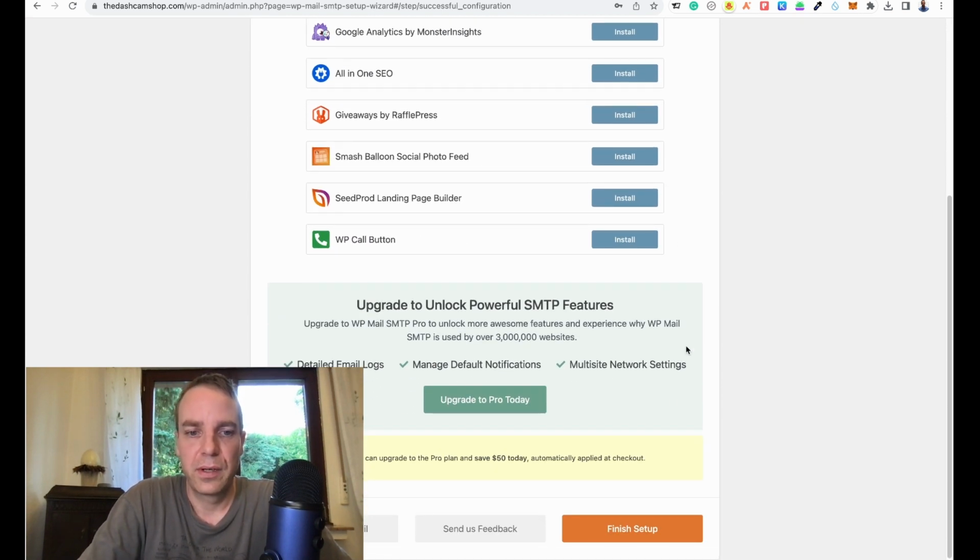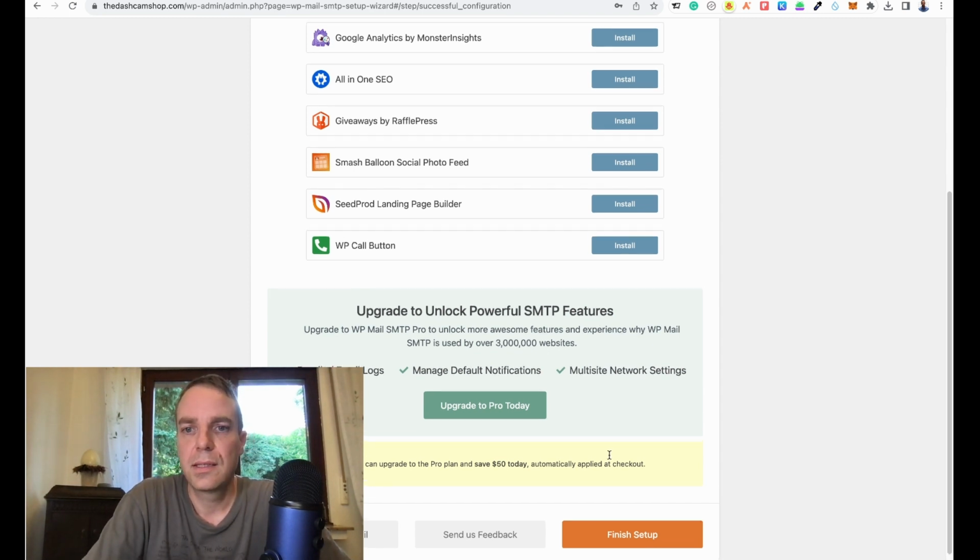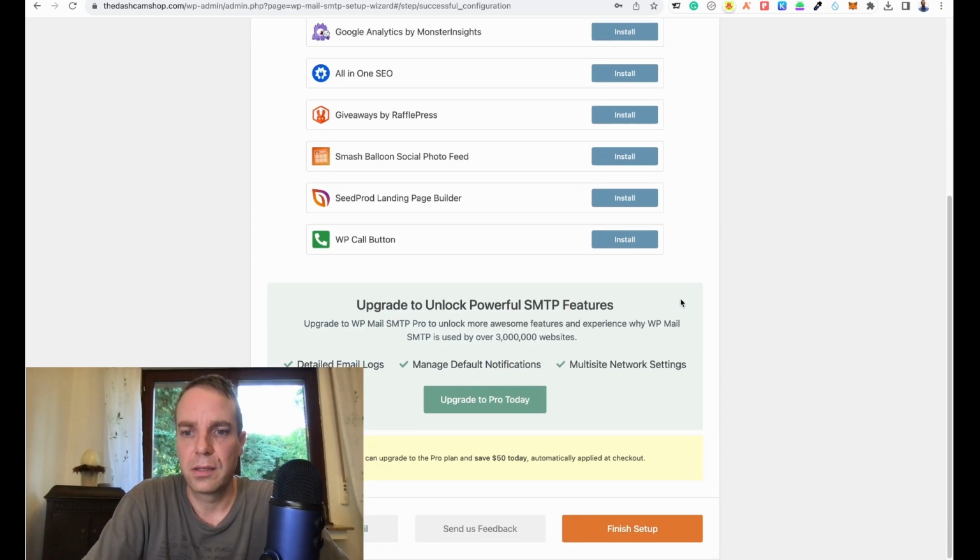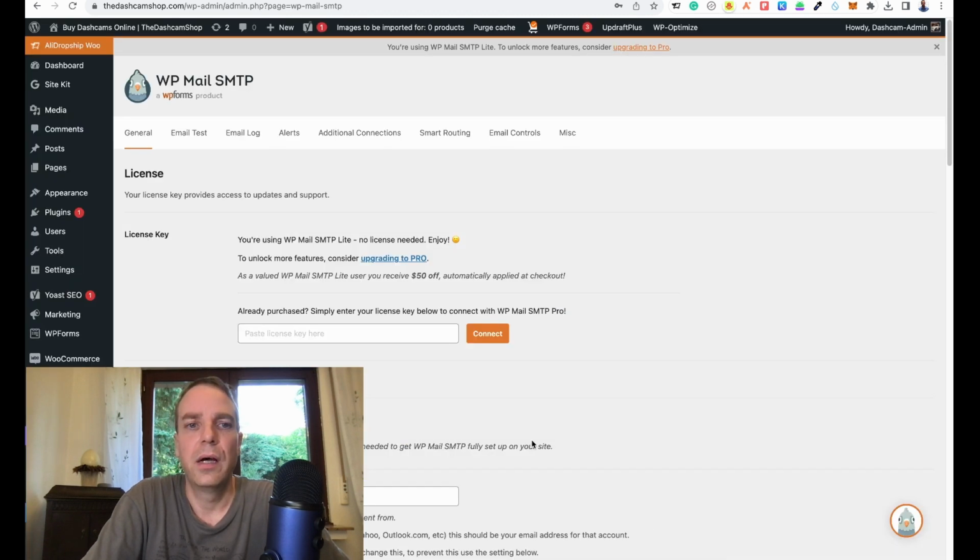Okay, so then everything is okay. Then you could send a test email. The plugin will automatically send out a test email to your account, but we don't need this, I trust that everything is okay, so I simply click on Finish Setup. Yeah, and everything is good.